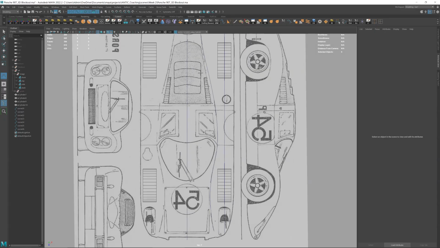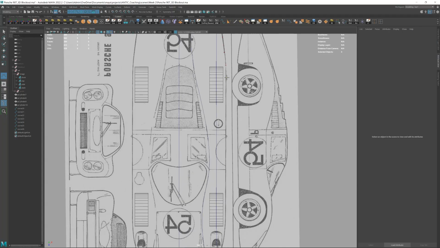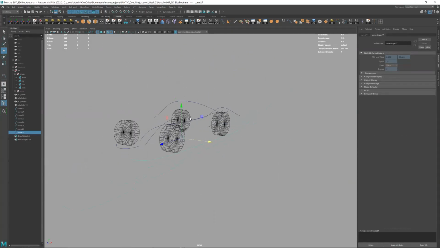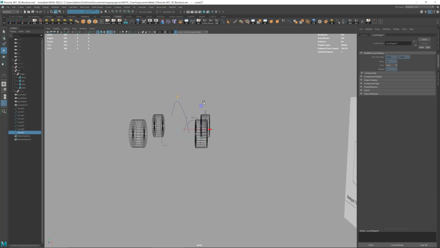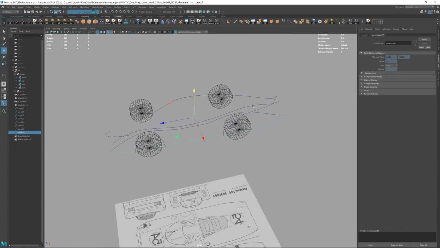So in the top view, we would draw like this angle to match the top profile of the car, and you would have to adjust it in 3D to have it fit in, right? You're gonna have to shift it up, you have to tweak some of these angles.